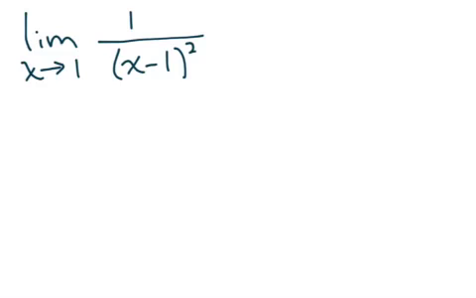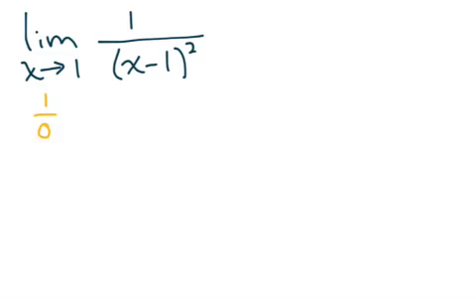Now, you can clearly see that if we plug in 1 to the denominator, 1 minus 1 is 0, 0 squared is 0, and we're dividing by 0. Notice in this case that we would have 1 divided by 0. We're no longer dealing with a 0 over 0, which is what we've been dealing with in the other limits. And you can see, obviously, the numerator, nothing is going to factor there. We don't have any square roots that we can try to do rationalization with. Nothing can be done to get rid of this division by 0.